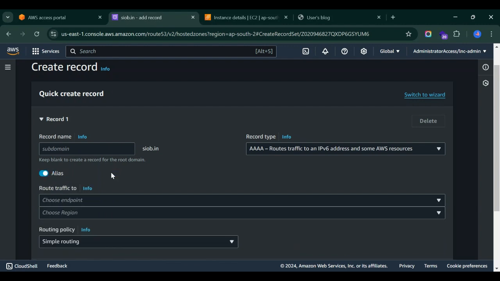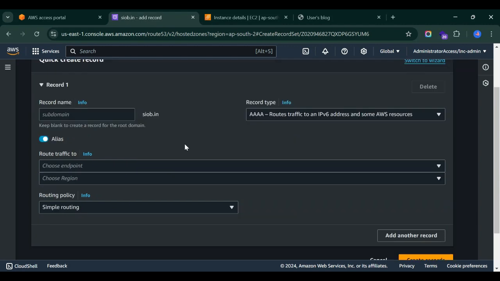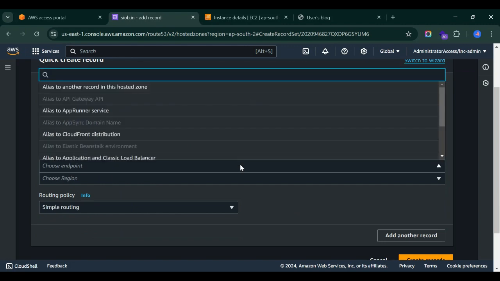So here you can see you get a drop down. The advantage of Alias is you can add it as an alias for the root domain as well as the subdomain. So it can act as a CNAME, as well as you can add it to the root domain, and it will opt you to select the service level or AWS service level, because this is a Route53 specific extension.